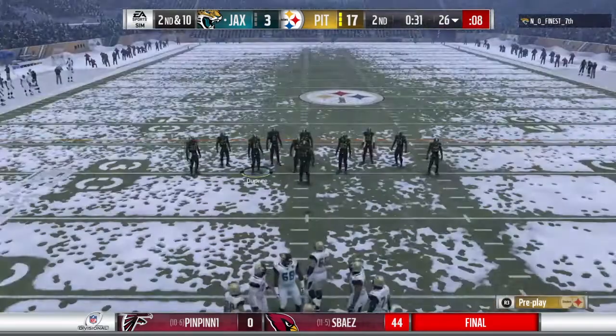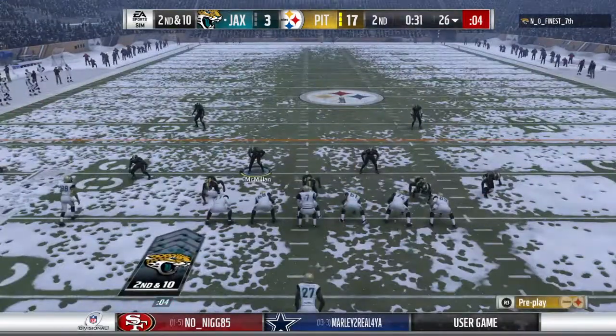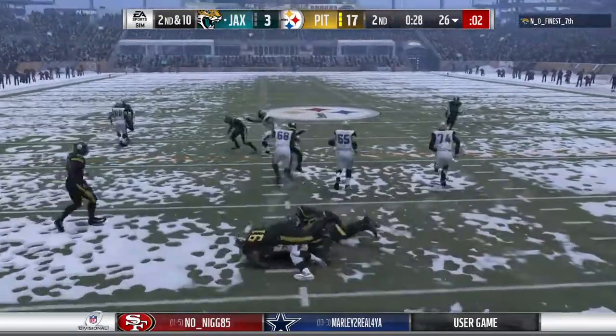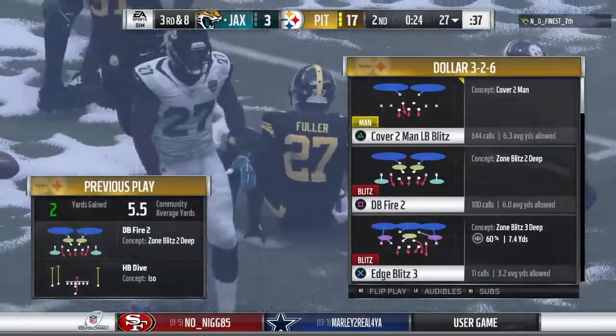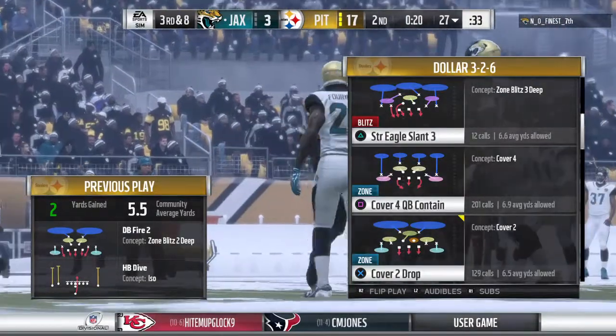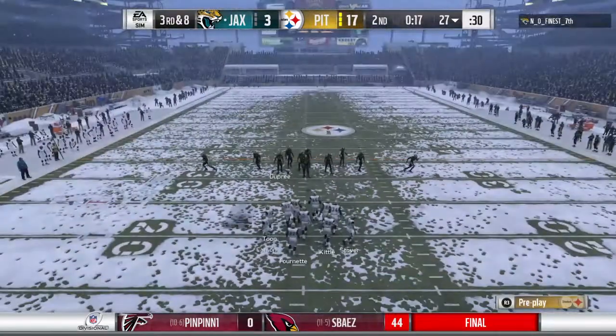Ten yards still left on 2nd down. A handoff to Fournette. He only got a couple on that one, so not a ton of help. They'll have a 3rd and 8 forthcoming. Well, that's a good start to this drive on the defensive side of the ball. Force the incompletion on 1st down, and you're able to shut down the running play on 2nd.